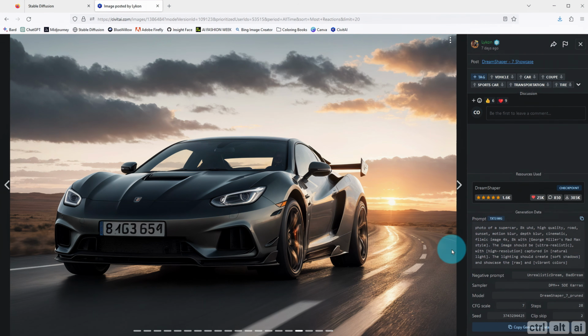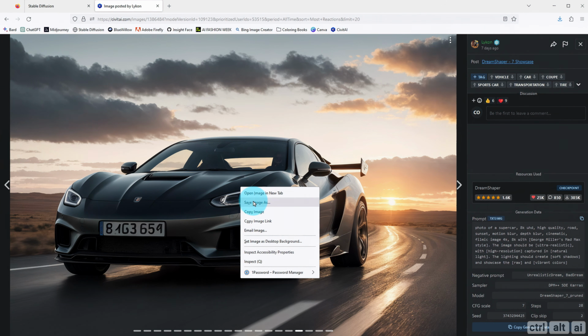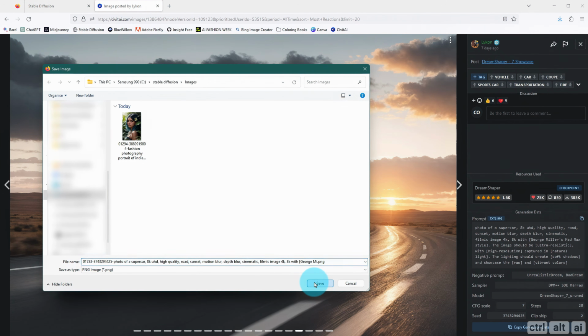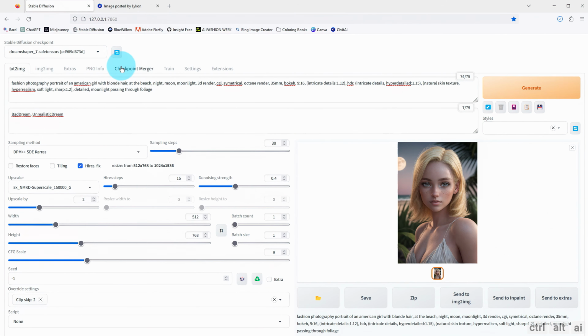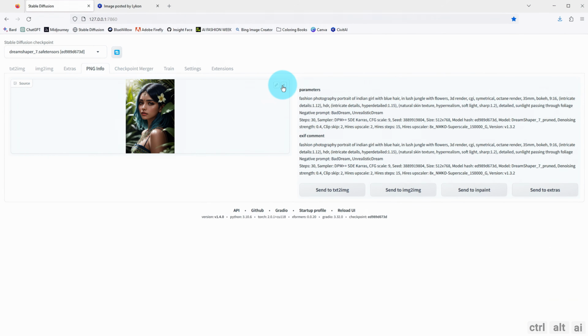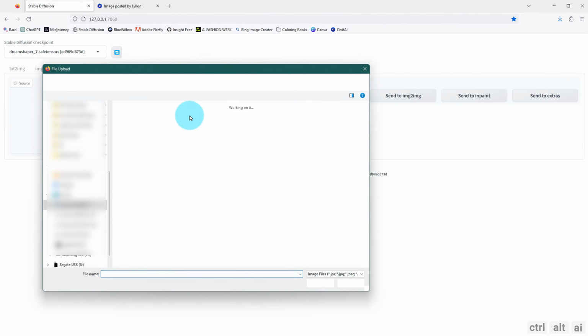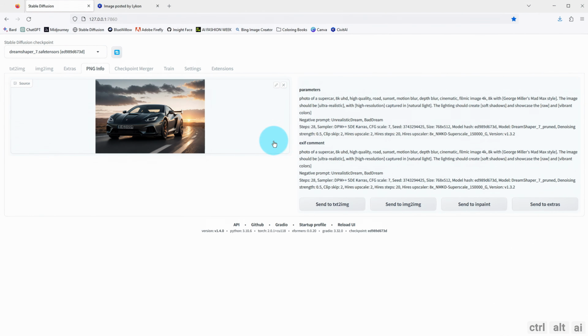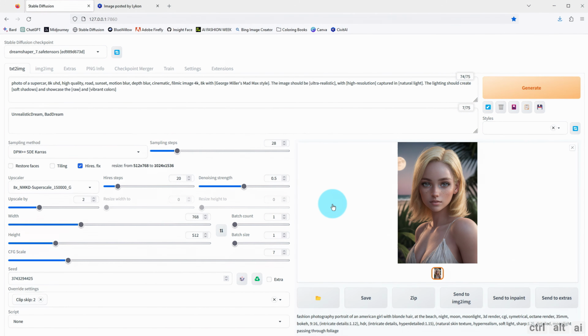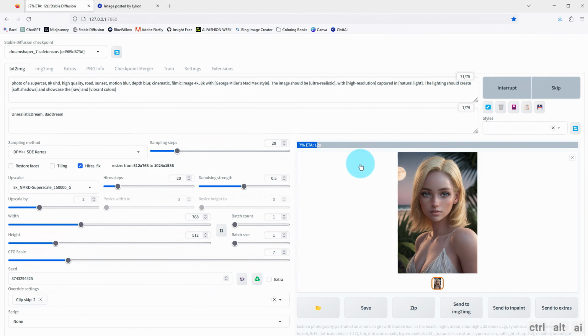Same procedure as last time. Let's just hit generate first without changing anything.